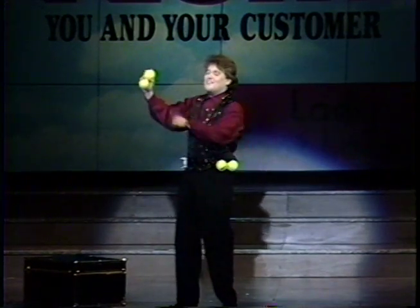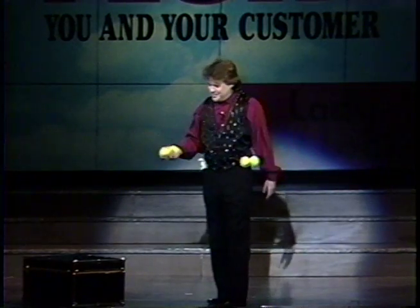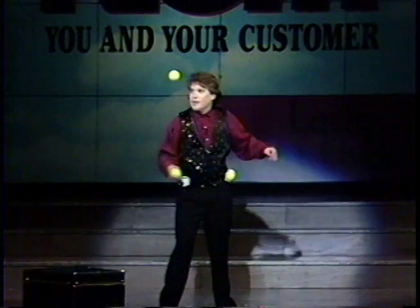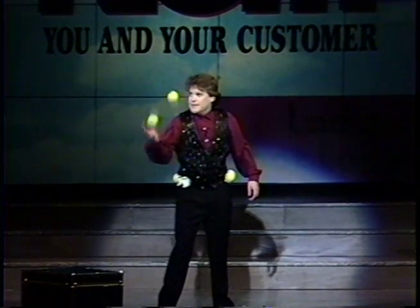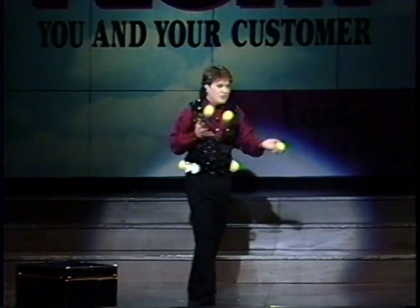We call this the two ball in one hand juggle because we have two balls in one hand. We jugglers have fancy terms for everything. Two ball juggle looks like this. There's all sorts of tricks you can do with this. There's this one, and this one, and this one.